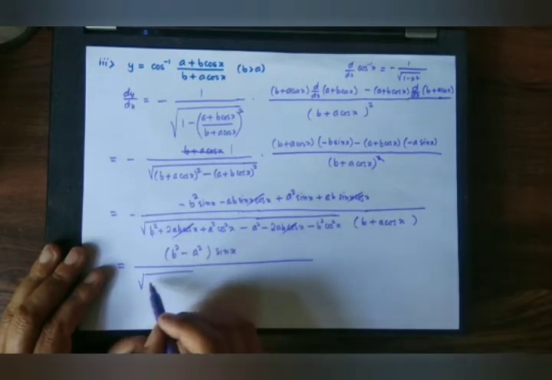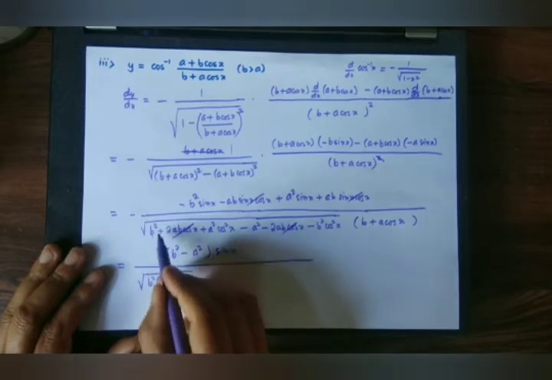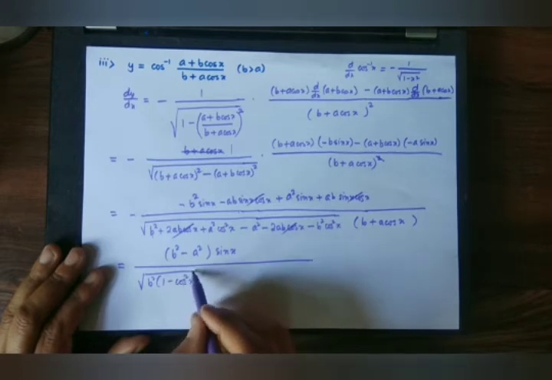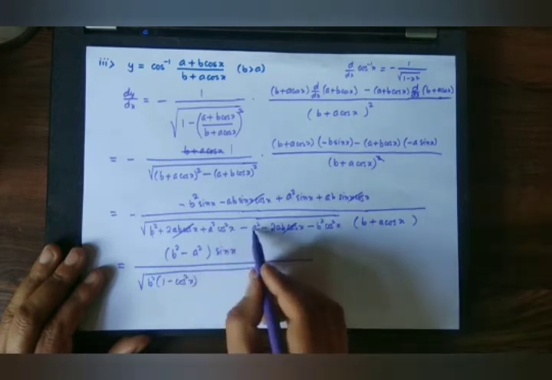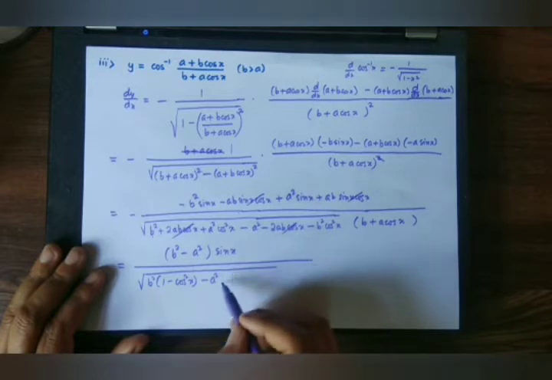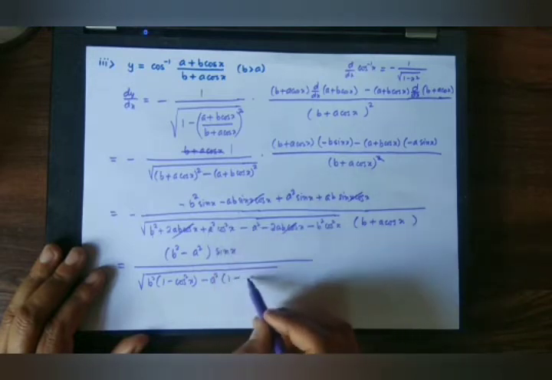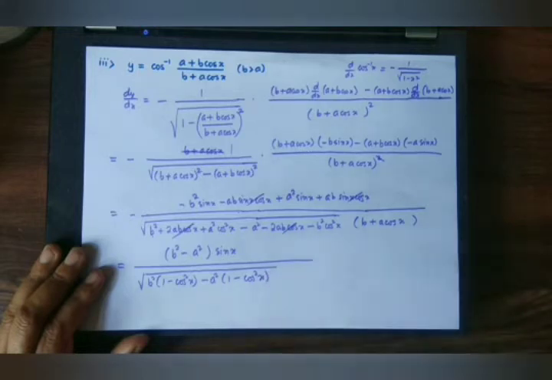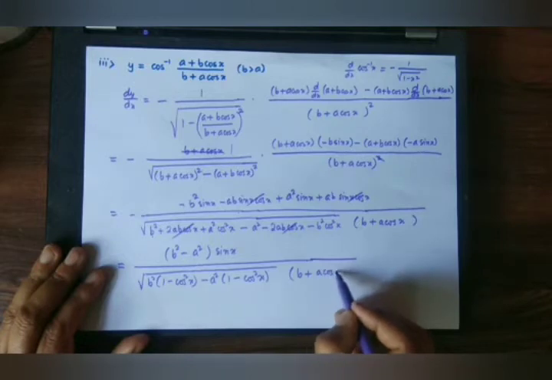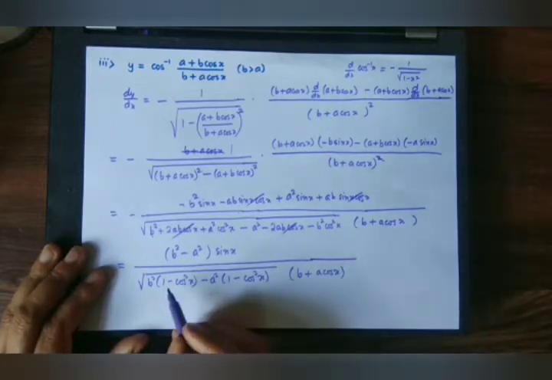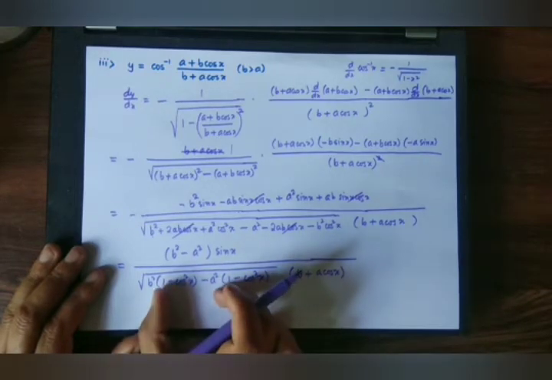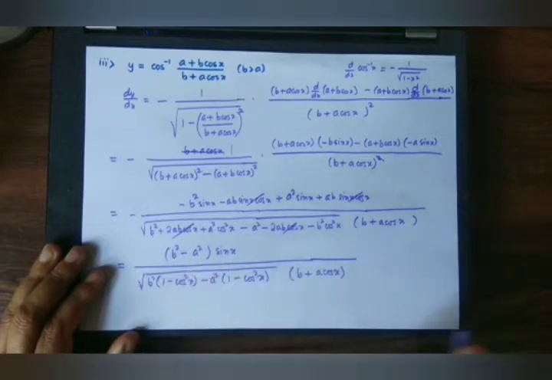So in the denominator, if I take this b square as common, we have 1 from here, and from here we have got minus cos square x. So this is about your b square. And similarly, if I take minus a square as common, then from here you have got 1, and from here we have got minus cos square x, right? Similarly, you have b plus a cos x, which is kept as it is. So 1 minus cos square x is sin square x, this is also sin square x. So again sin square x is common, so square root of sin square x is sin x.